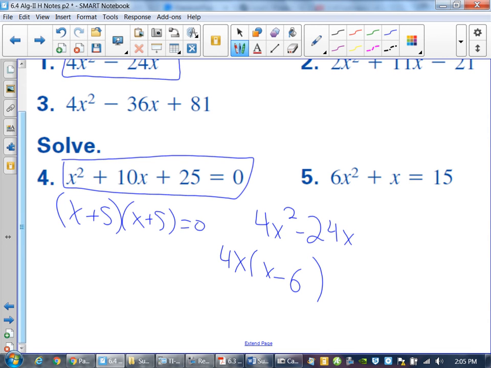Now this gives me what we call a duplicated 0. Where? At negative 5. Now remember what happens when you have a duplicated 0. What happens with the graph? Yeah, it just changes direction at that spot. It touches the graph at one value. It works the exact same way when we get polynomials.